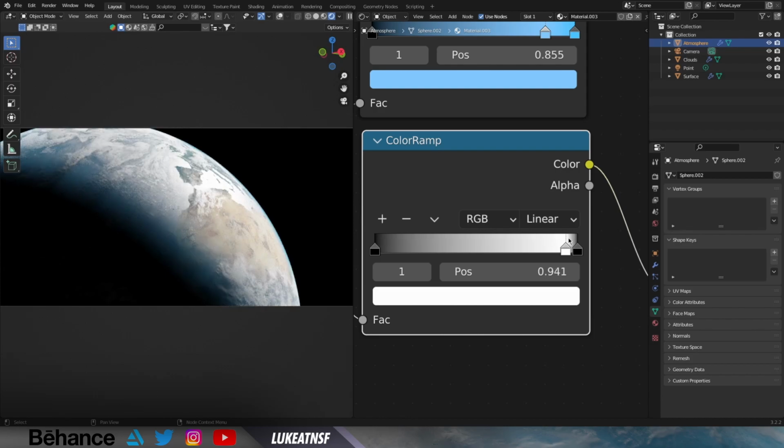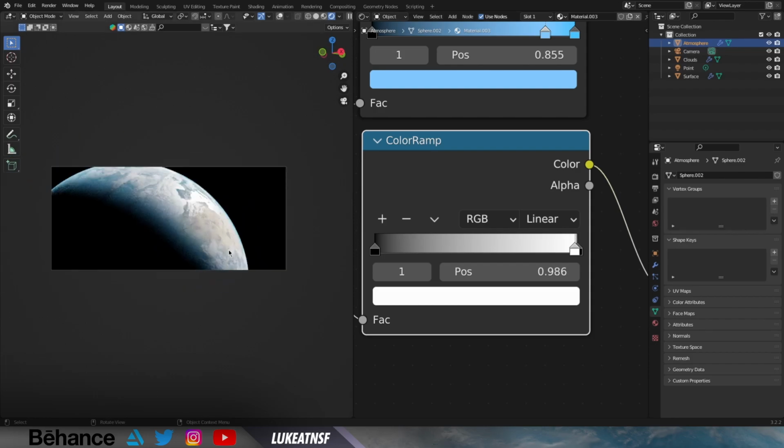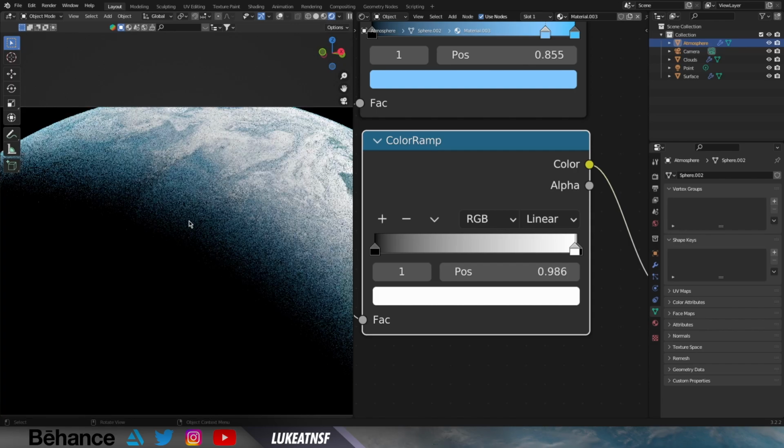Perfect. It just gives us a little bit more control over our atmosphere, which I like to have. If you want to have it fully encasing the Earth, or you can just see it on the Terminator line, that's fine, but I do like to have a pretty dense atmosphere. I think they look really cool and they suit what I want a lot. I think I'll keep it around that. I think that looks nice. I think that looks pretty cool.